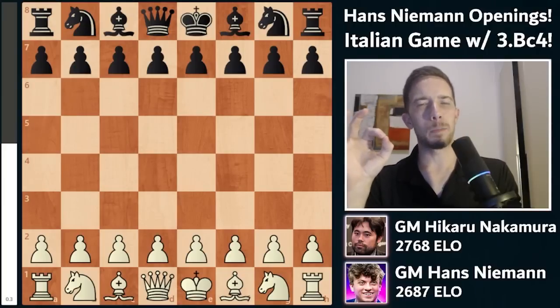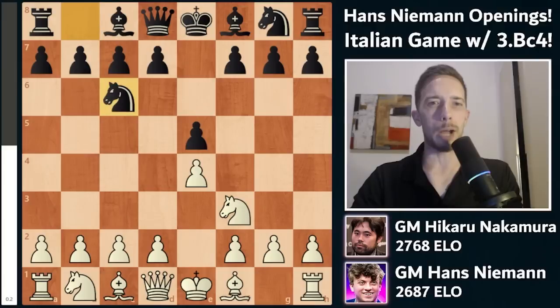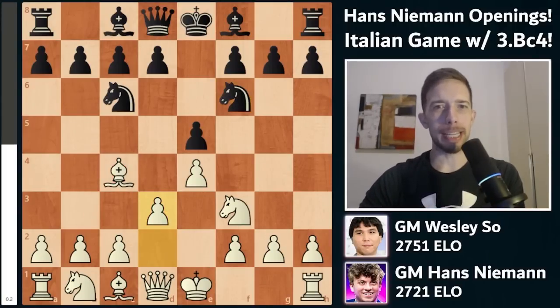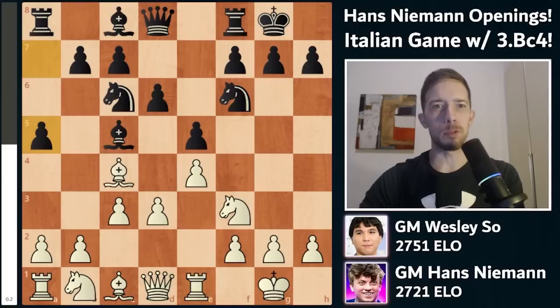This game just happened between Hans Niemann and Wesley So at the Chess.com Speed Chess Championships. Of course, it was the round of 8 match, and as usual, Hans Niemann going for the Italian opening with bishop to c4. And just as fast as I could change my t-shirt, here Wesley So goes for the absolute main line as black with bishop c5, d6, and then finally the move a5.